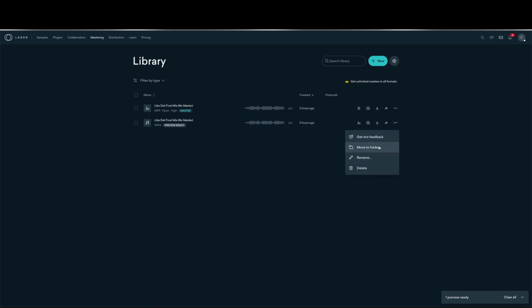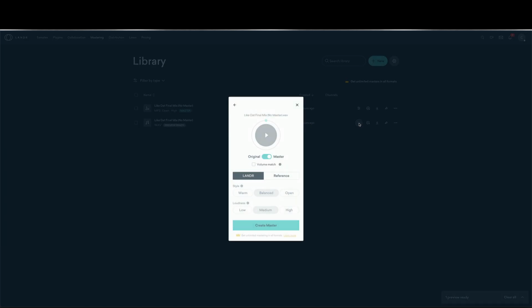Right now, you can't really organize on the Waves service. And I will say that once you tell it to create the master, LANDR does take a little while, where Waves was quicker. But one thing I want to point out that Waves does better than LANDR here is that if we go to master and we preview this, I can switch. Switching between these two creates just a slight lag that you'll hear.